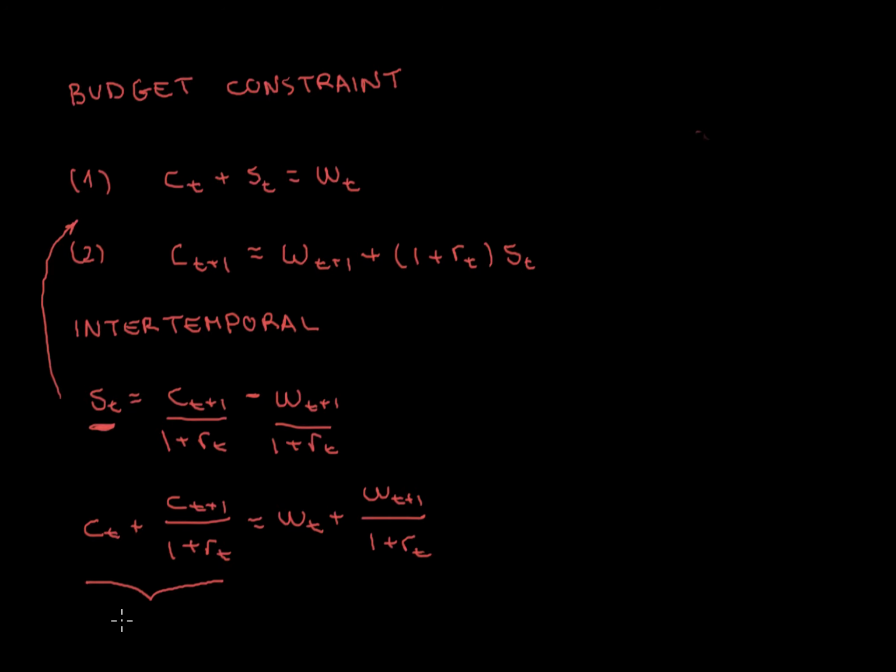This will be the present value of consumption, and this will be the present value of income, or wealth. This will be the wealth, the absolute wealth. So from here, we need the consumption function. The consumption function is what is essential here. From here we know that C t, the consumption in the first period, must be something like this.